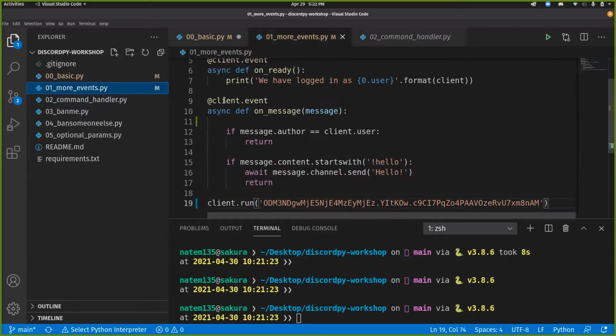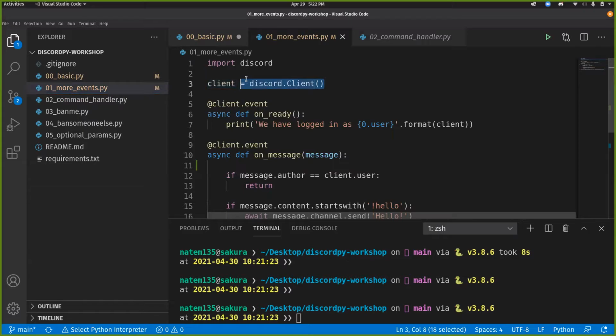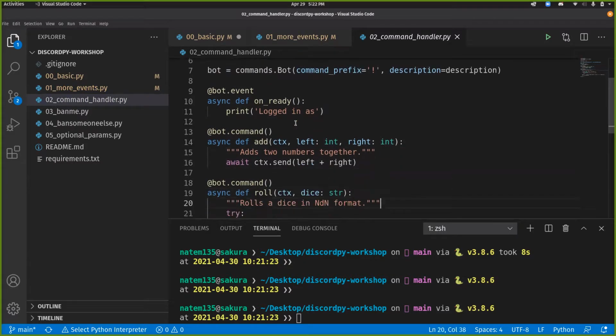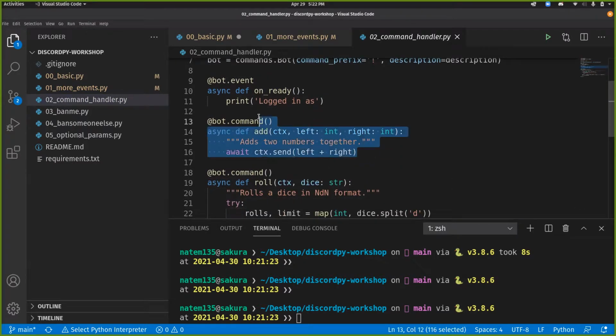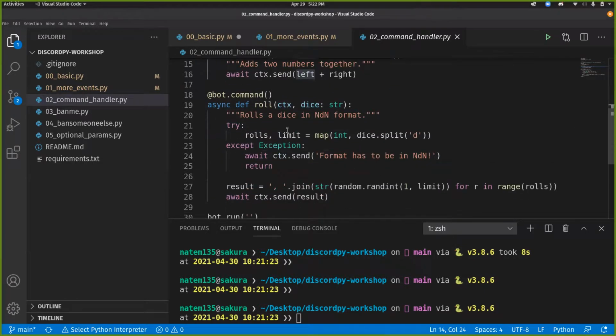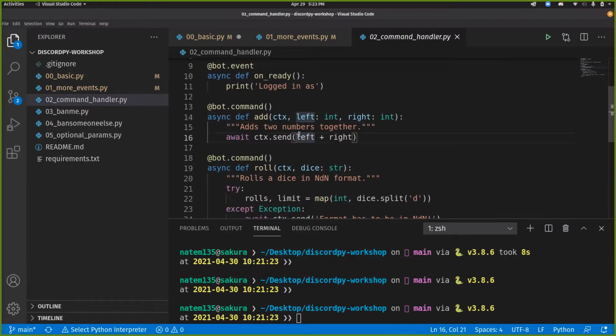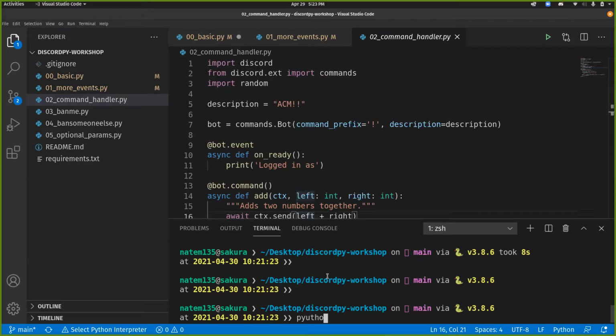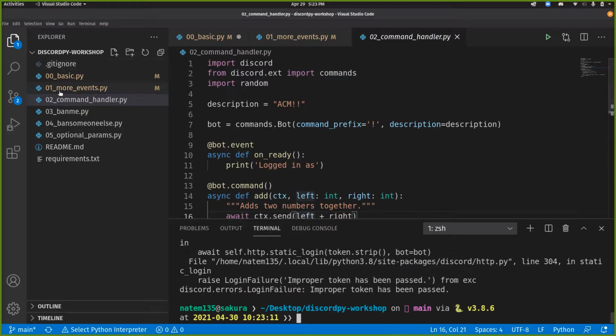Before, stuff was called clients, like this, but now there's a lot more features because it's going to handle commands for you. You can set up a prefix in the constructor for the Discord object, and you can add these command blocks. Everything is really self-explanatory, I think. You have your parameters, and when sending stuff back, you just send it. Let's just show how this works, and we'll go through the code as it does. I didn't put the token.